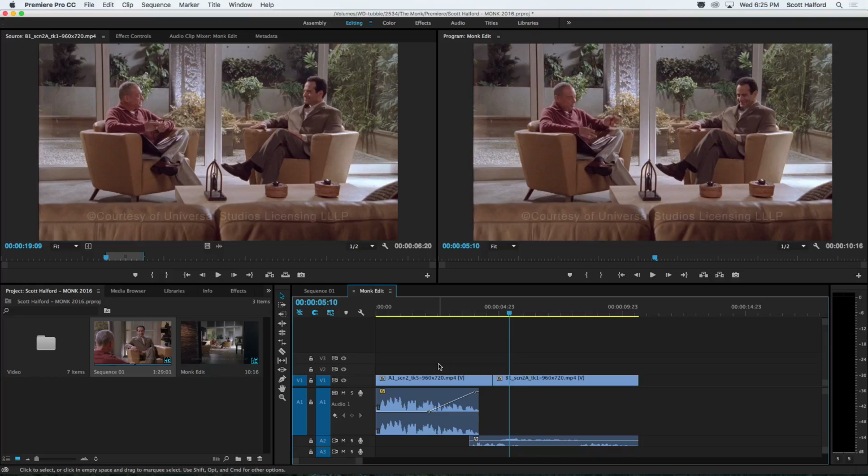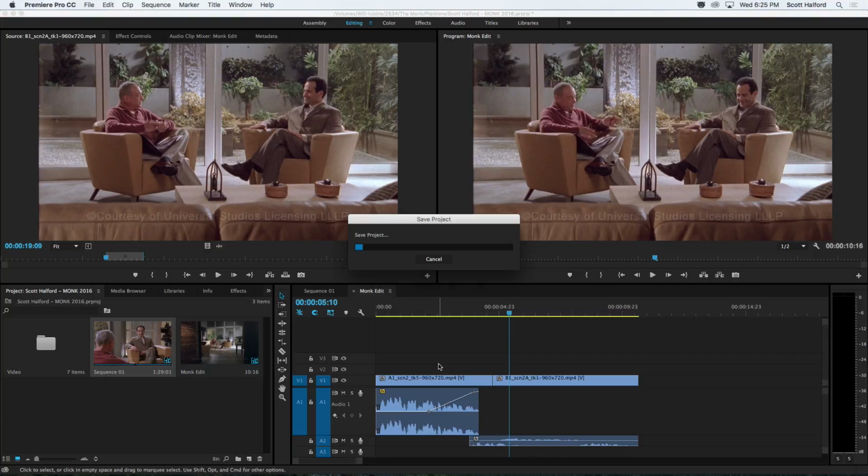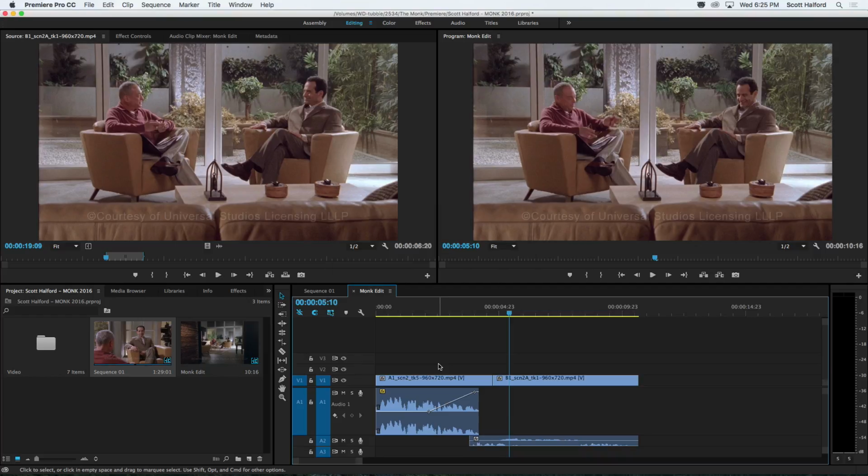If the doctor's saying something emotional to the monk and he's got a really long line and he says something that might prick Monk's heart a little bit, would you stay on the doctor the whole time? No. Would you take a brief moment to see how the monk is reacting? Yes, you would. You'd want to cut to the monk for just a second to see if there's a reaction.